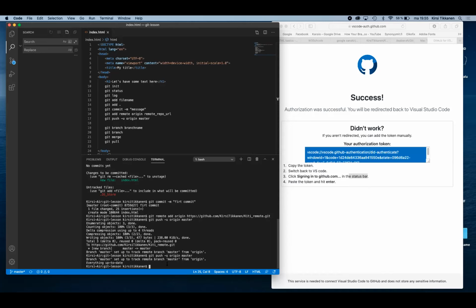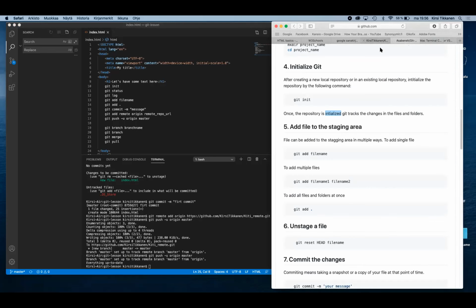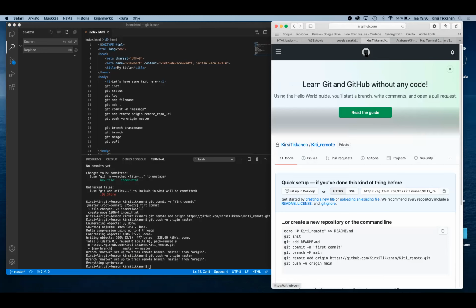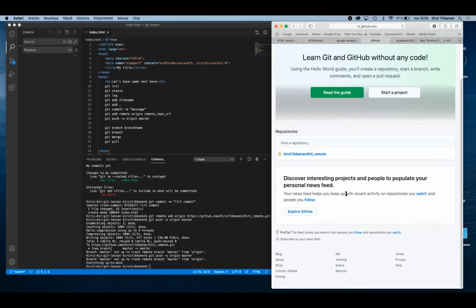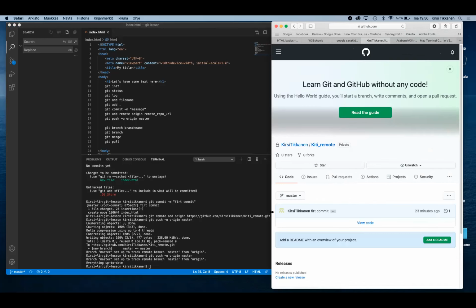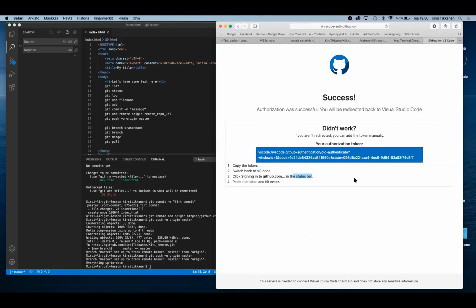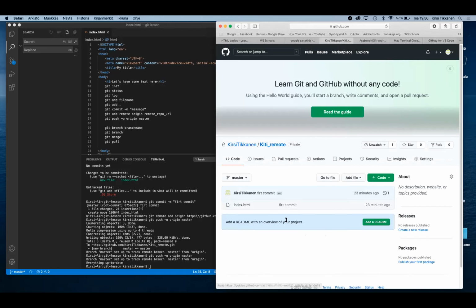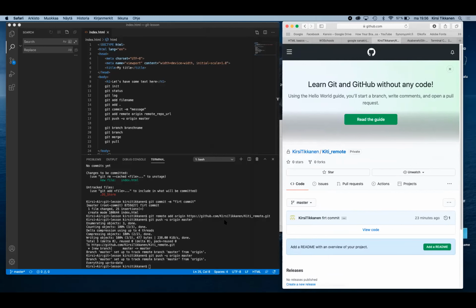Yeah, so just go to your GitHub account and your code could be there already. Yeah, because as you can see, you have already pushed it. It's my account here. Yeah, that's good. This is my remote. Yeah, click on the code. Yeah, it is there already. Your code is there. So this wasn't necessary to do. You've been already authorized, but you don't see it. Okay. Yeah, you did great.